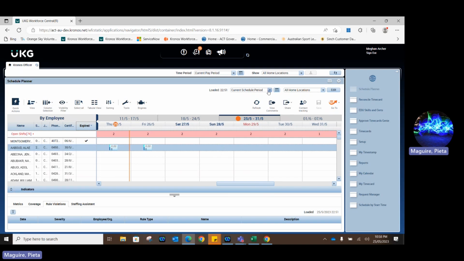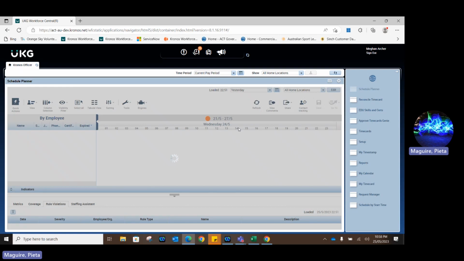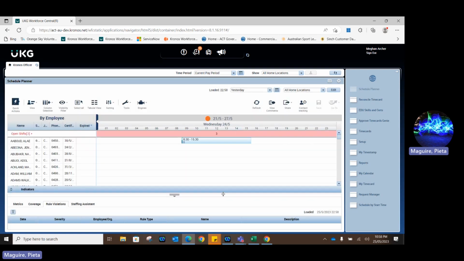You're also able to change the range of dates here in the drop-down box. You can select one of the predetermined date ranges and view it. So if we just wanted to look at yesterday, we will click on yesterday and then we're able to see what was just happening for yesterday.